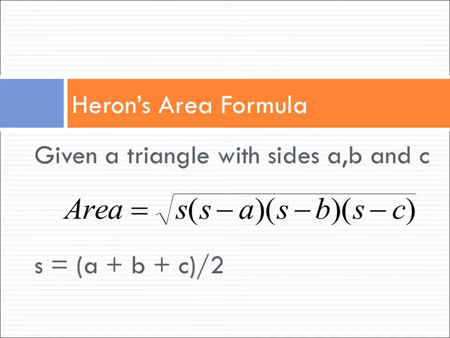Now, we're not always given perfect information, so it's not always in side, angle, side form. We have another formula that helps us deal with a triangle when we have all three sides, and it's called Heron's formula. So our formula is the square root of s times s minus a times s minus b times s minus c, where a, b, and c are all sides of the triangle, and s is the sum of all the sides of the triangle divided by 2. Okay, let's go ahead and look at an example of how to use this.